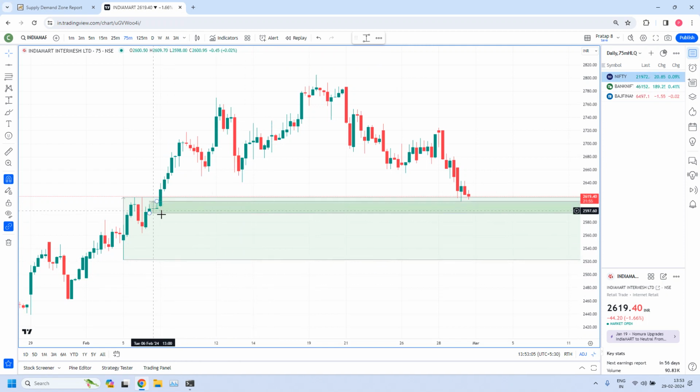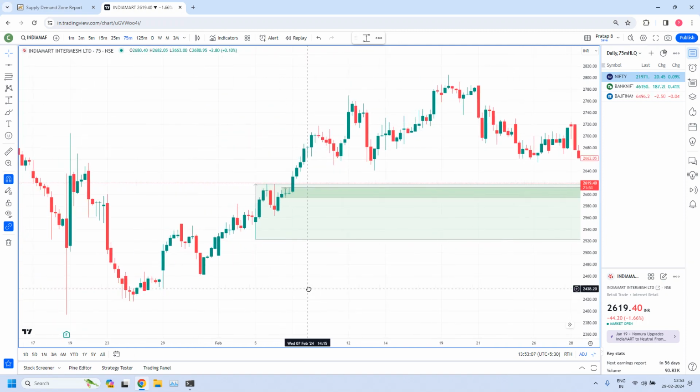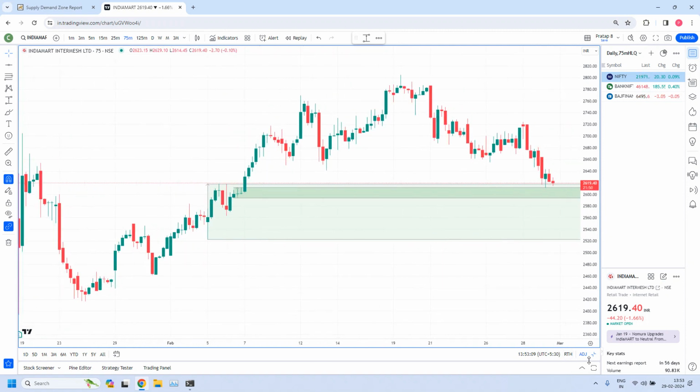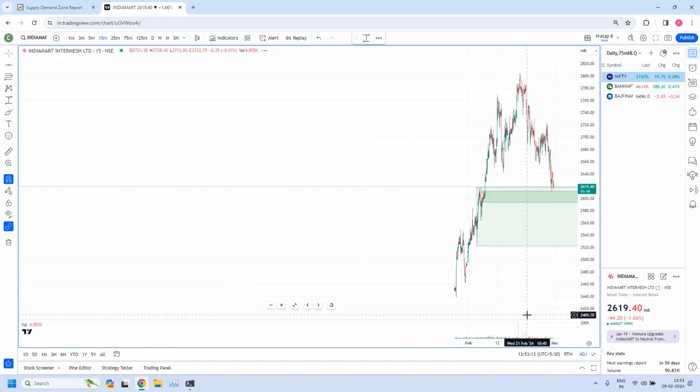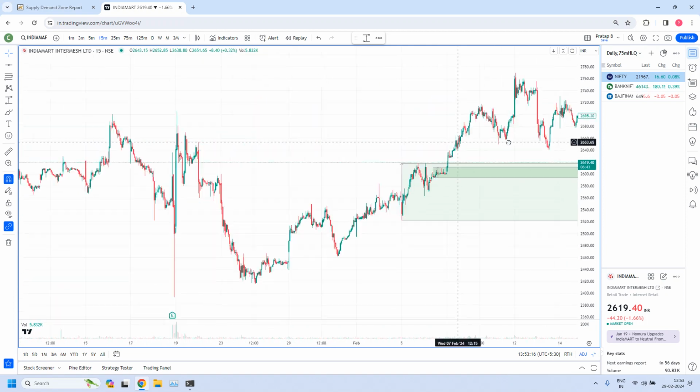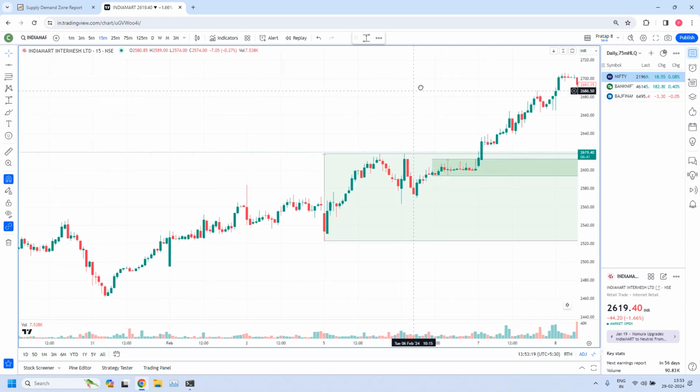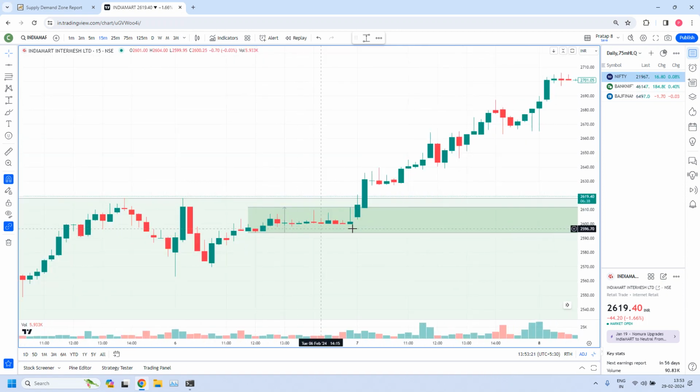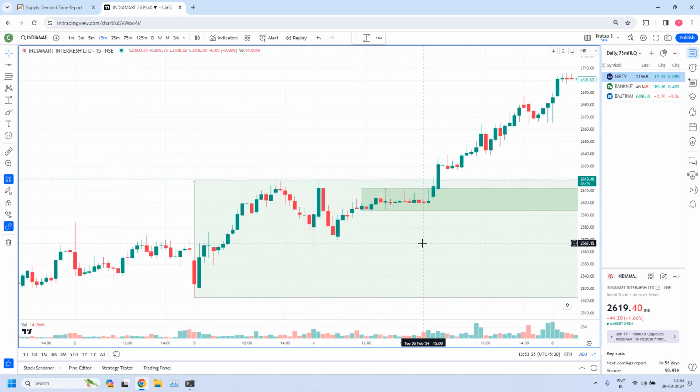Inside this 75 minutes, you should identify a 15-minute zone. So let us go to the 15 minutes time frame and look into the structure. You have base candles 1, 2, 3, 4, 5, 6, 7, 8, 9, 10. When such kind of base candles are there, what will happen to the zone? The zone will be easily violated.